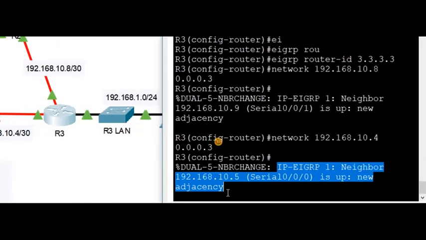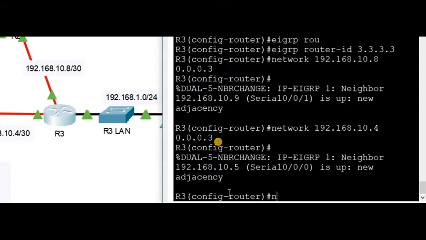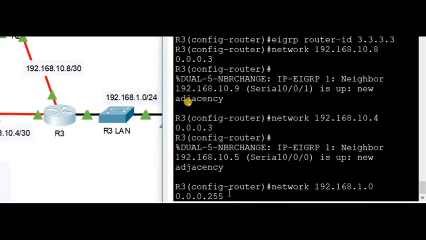So the last network address, network 192.168.1.0 with wildcard 0.0.0.255. Why 255? Because it has a /24 subnet. Do not be confused again with that.